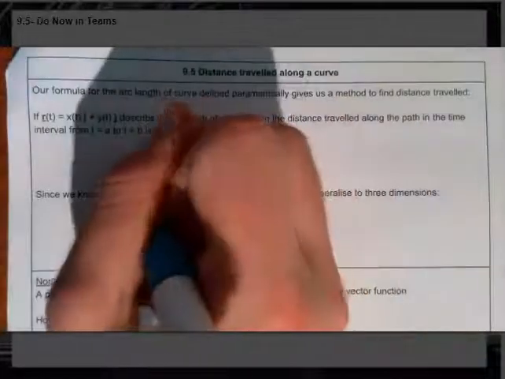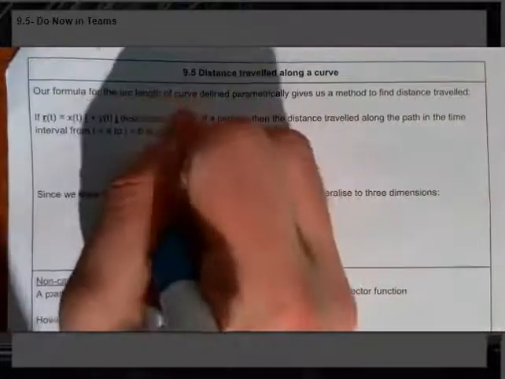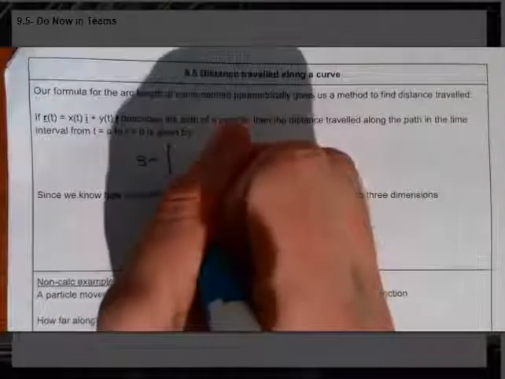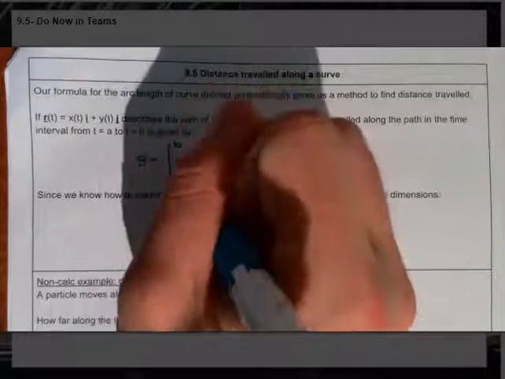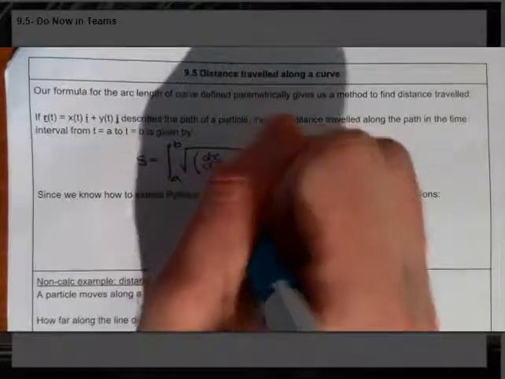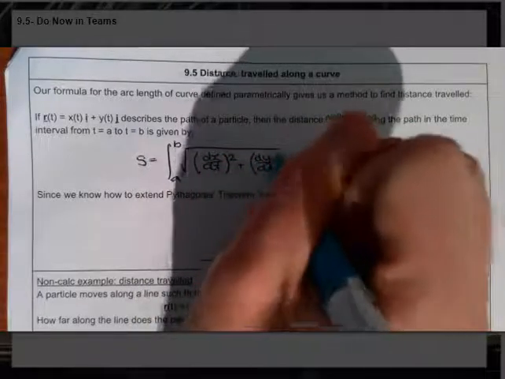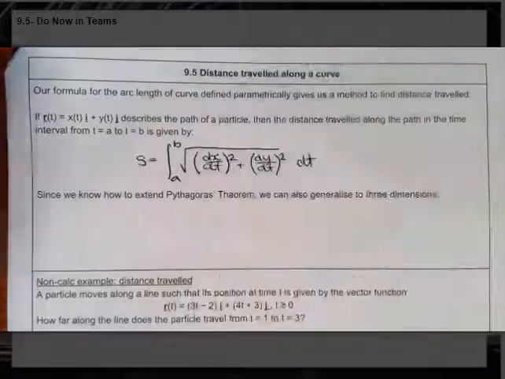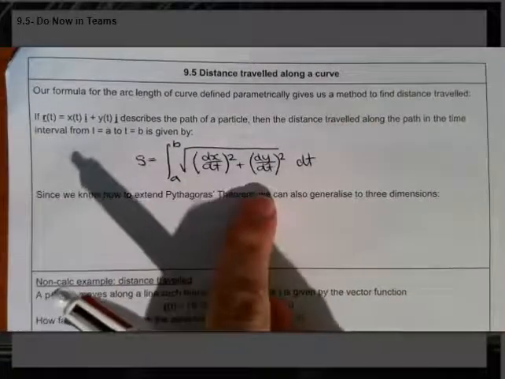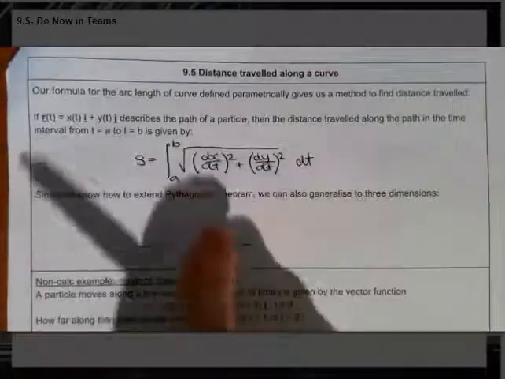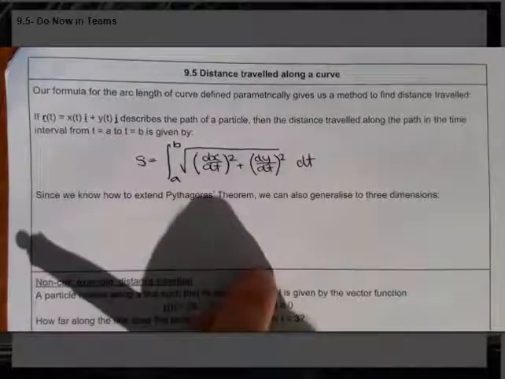So if you recall, if I want to work out the arc length, which I might call s, between two t values, a and b, well that comes out using Pythagoras as the integral of the square root of dx by dt squared plus dy by dt squared dt. And if you remember, there were a couple of different forms for this, including one that involved dy by dx, but this was our parametric form where we have a t.